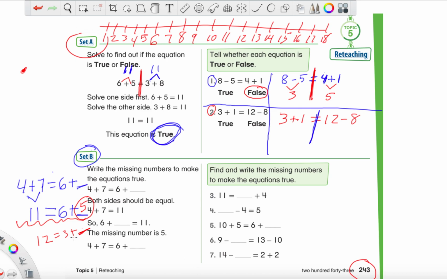All right, and I was explaining this for a special reason, because that's what you have to do for number 3, okay? So go ahead and try number 3 on your own, guys. They give you the start number, they give you the ending number. We just need to find the jumps. Go ahead and give number 3 a try. And remember, we want the equation to be true, so we have to make sure we have the right amount of jumps.